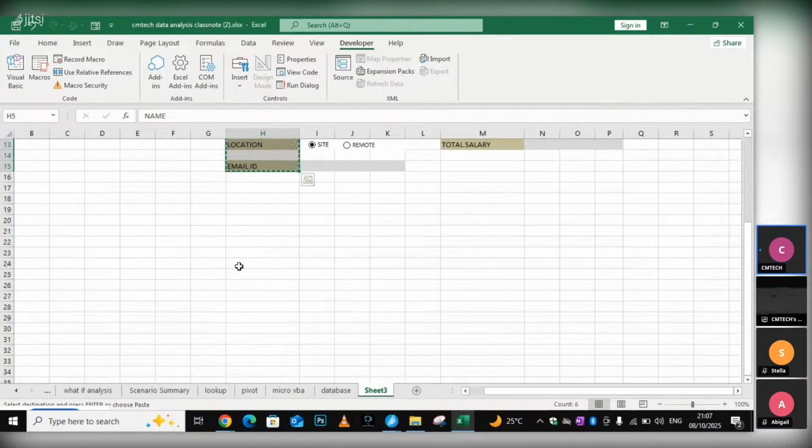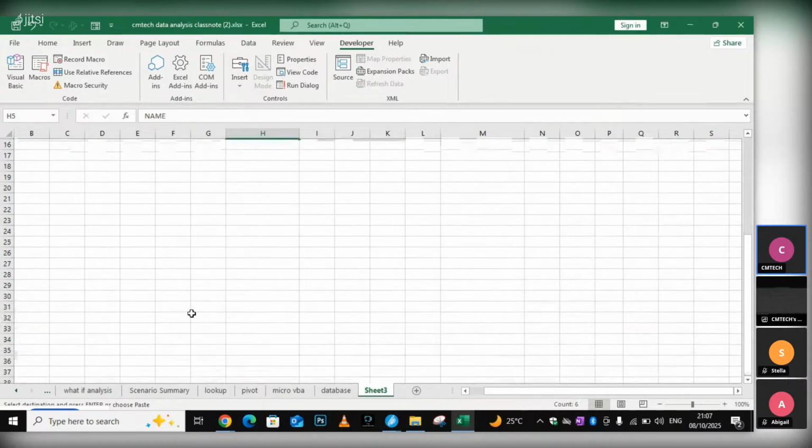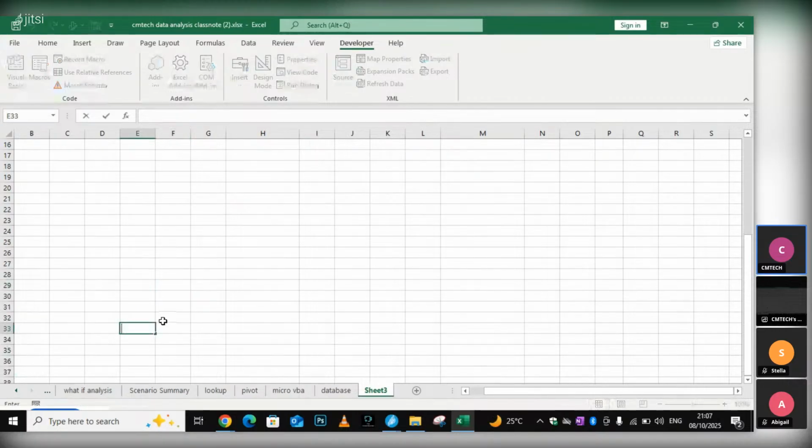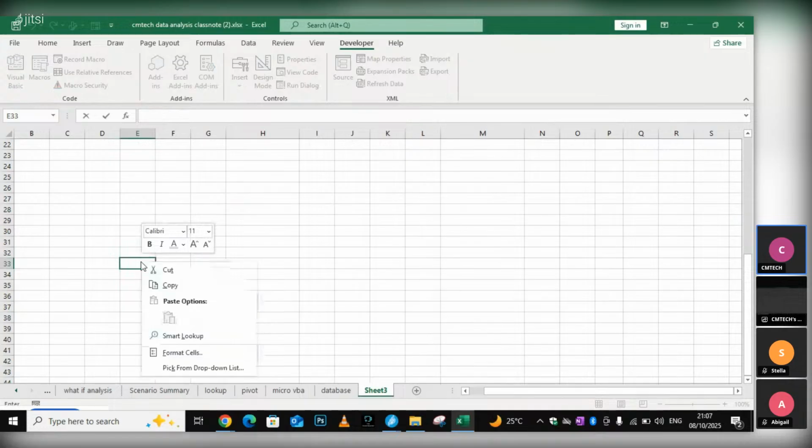We are going to copy, and we'll come down here and paste.